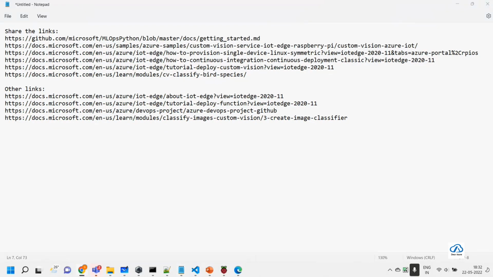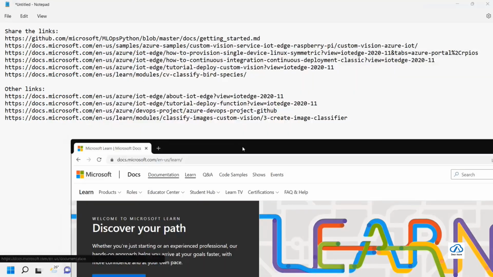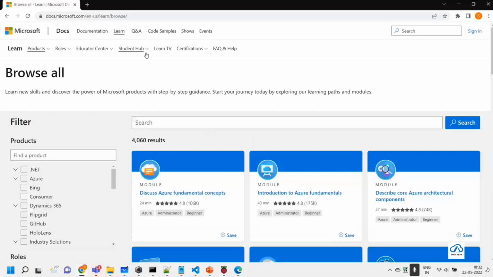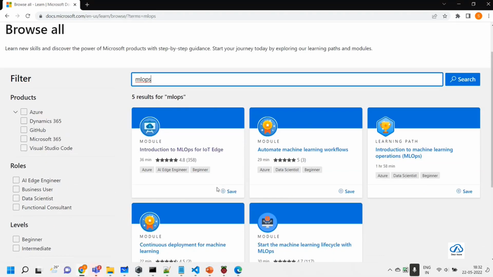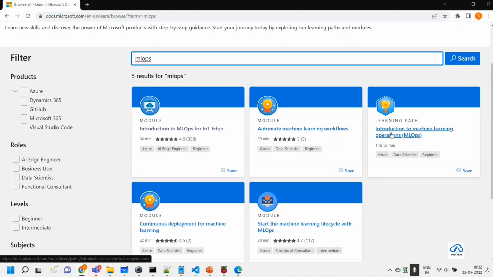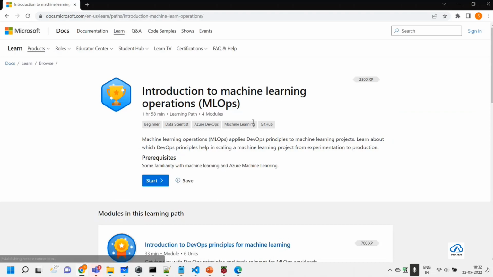Thank you. We are already half an hour over the time, so we'll be winding up now, and I will give you the links now. This is called MS Learn. If I go to MS Learn and search for MLOps, the learning path for MLOps is somewhere here, this one.